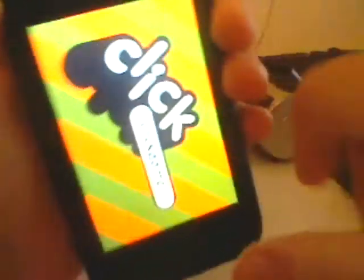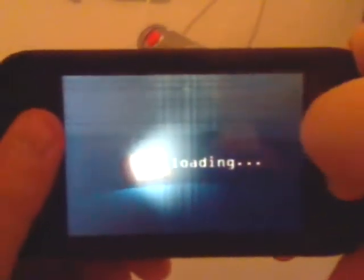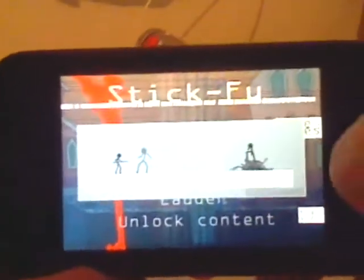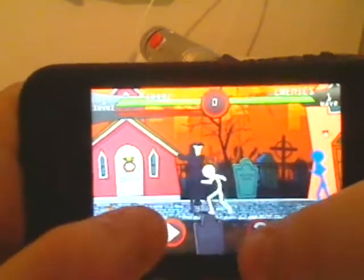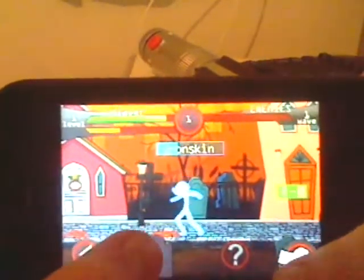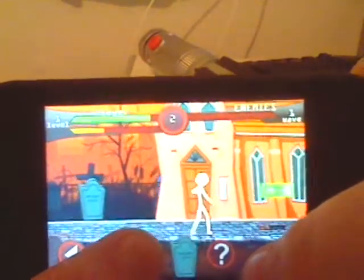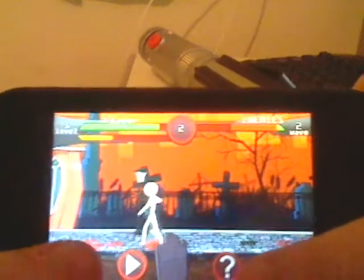Next is Stick Fu. This is basically a game where you get missions and stuff, but to me it's just a side-scrolling beat-em-up. You could change your stick man's color and name, and you could also do stage or survival. There's also a light version for this. Now, after you finish a level, you will get a chance — you get five points to put on your health, agility, or power. I always choose power or health first because those are the most important. I don't really care about agility.